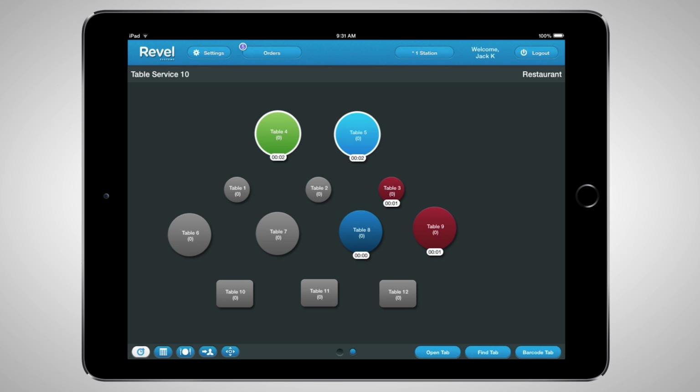Any table with a white ring around it is labeled stale, and has reached the preset elapsed time in the management dashboard. This is great for quality of service because it communicates information about the stage of dining that a specific table has reached and whether or not a server has checked in on the guests. The intended use is to remind servers to check in on their guests during busy times when tables can be forgotten. For example, we can see that table 4 has been seated but no order has been placed yet, which would prompt the server to visit table 4 and see if they're ready to place some orders.